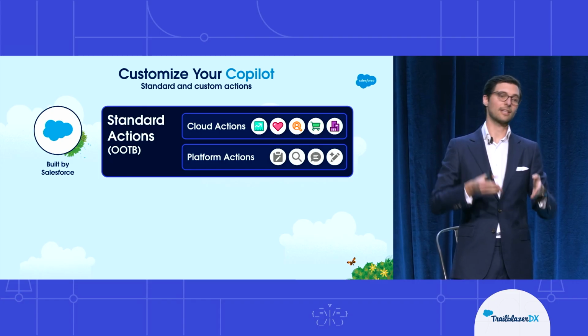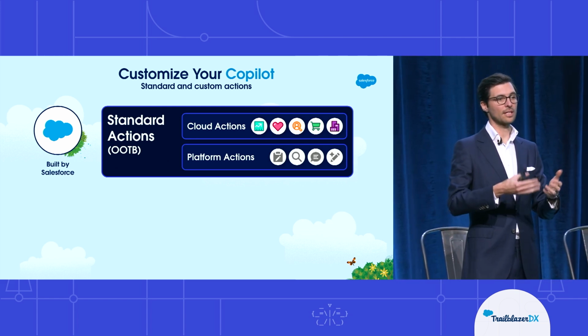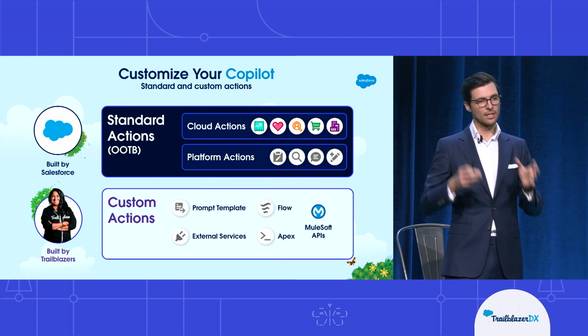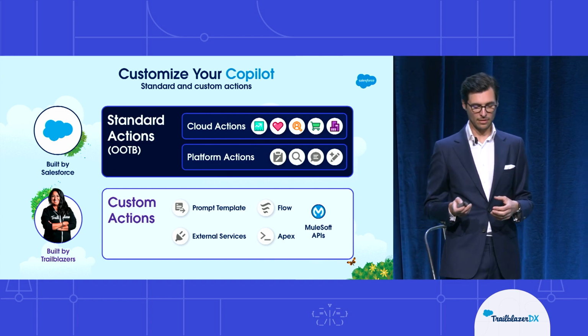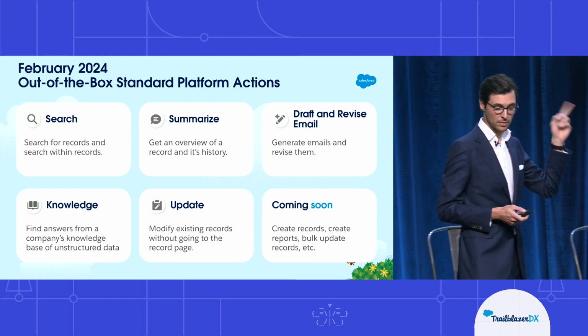So an example of that is if you summarize the opportunity object, we are using a different prompt template, a different way of summarizing that opportunity, than if you go and summarize a case. So it's the same action, but behind the scenes, we are doing some routing so that based on the different use case, we are applying different technologies. Of course, there's going also to be some actions that are going to be dedicated to a cloud, like, for example, generating a Sales Cloud plan, a sales plan to close your deal. That will be an action dedicated for Sales Cloud. And on top of that, Aditya will speak about that just after, there will be also custom actions that you can create yourself.